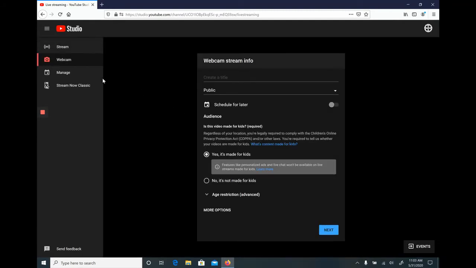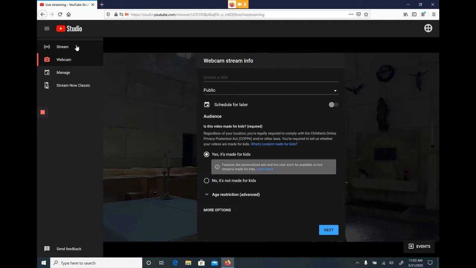At the YouTube studio page, there are a couple different options. You can see on the left here, we have an option to stream. This is what you would use, as I did before, when we connected to a streaming or broadcasting software like OBS. However, there's also an option to use just a webcam. And if I click webcam, it'll bring up this dialog box right here. Here I can enter a title and all the appropriate information for my test stream. So we're going to call this just test stream.